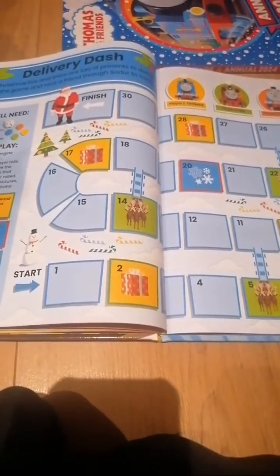Anyways, and here we have Super Sizes, Rainy Rescue, Into the Tunnel, Race a Friend, Thomas's Fuzzy Friend, Story Quiz, Happy Chuffmas, which, I don't really get it, but okay. Go Green, Funny Faces, Dream Team, Very Important Engine, Delivery Dash.